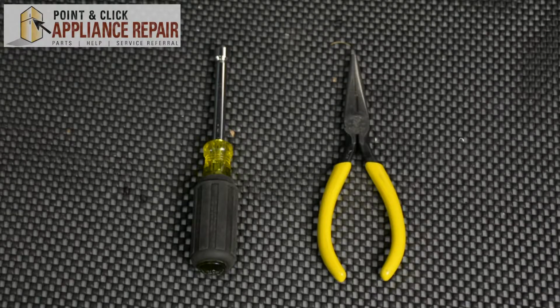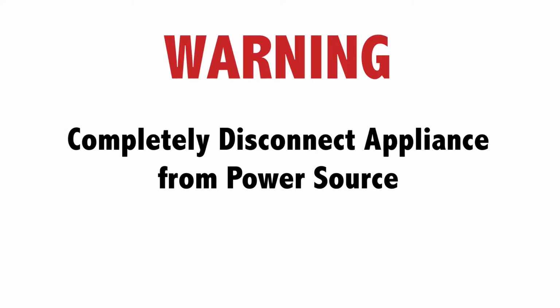For this repair, you'll need a 1/4-inch nut driver and a pair of needle nose pliers. Warning: before doing any repairs, please disconnect your power source. For this demonstration, I'll be using an Electrolux refrigerator. This is a side-by-side fridge. Keep in mind though that your fridge may be a little bit different, but the same technique should still apply.